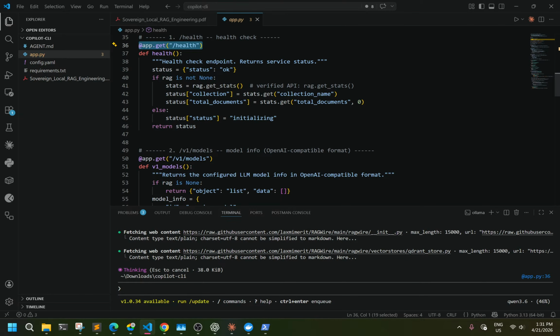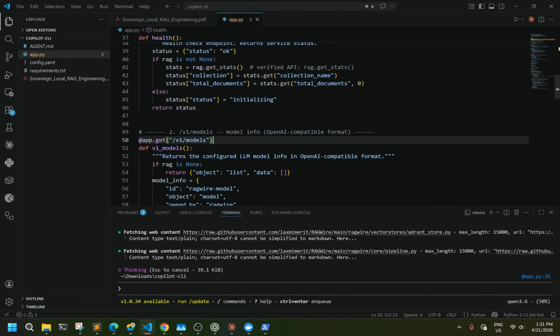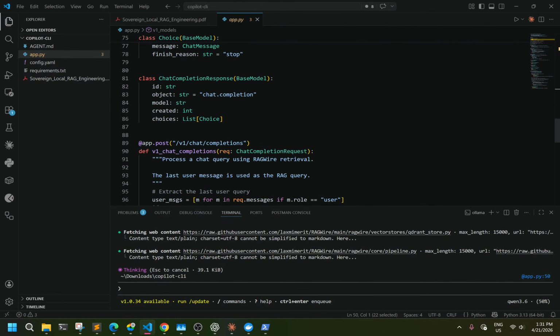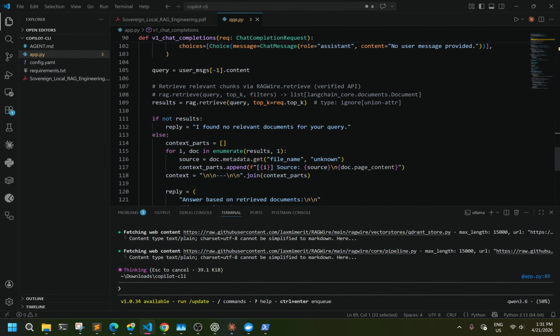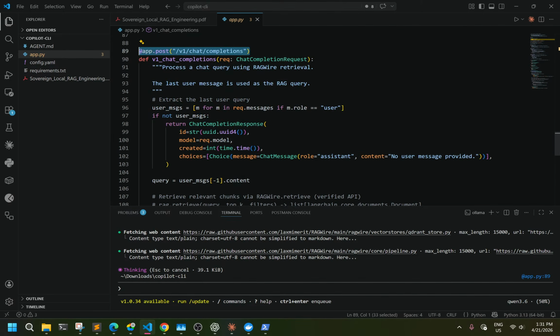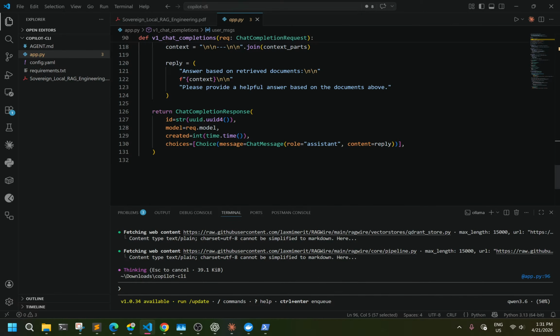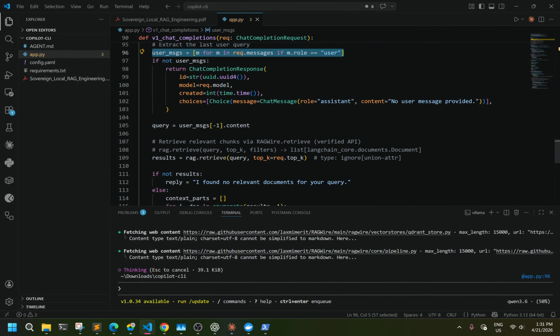Health API is like whenever we want to check whether our API is running or not, we can just check that with the health API. Thereafter, it has here V1 models. Thereafter, here it has the chat completion. So this is all what we had asked our model to write, and you can see how it is written overall. I guess it is perfectly good code overall. Once everything is done, we will be able to test it properly without any issue.